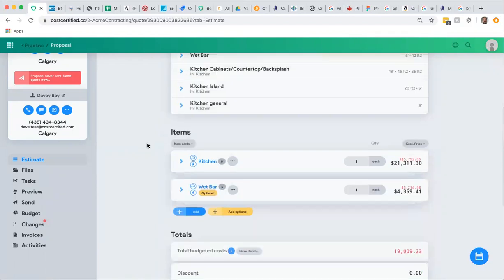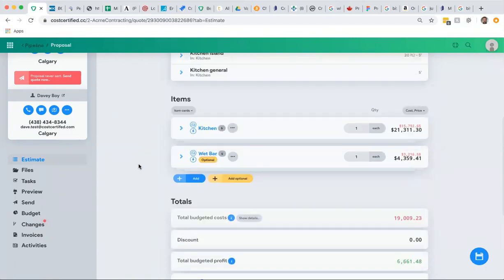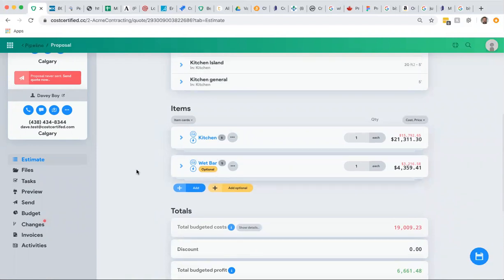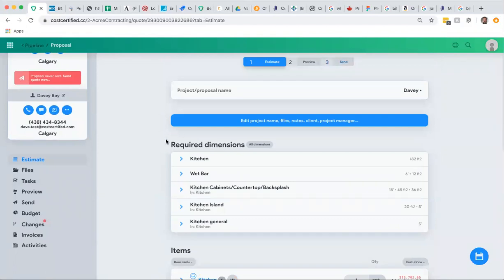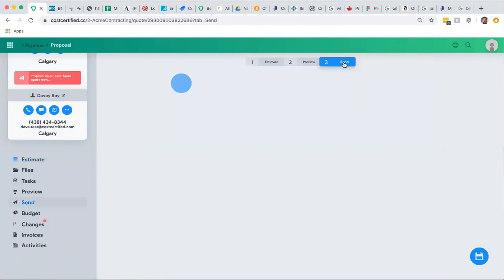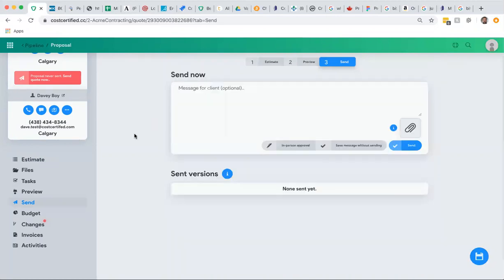Most of it is automated because the customer can actually play around with it. But even if there's things that you have to go in and quickly do remove, that's how easy it is. You resend it. And by the way, when you click send, like I said in a previous video, it keeps track of versions. So you'll always know what version you've sent. And that's also what makes change orders.